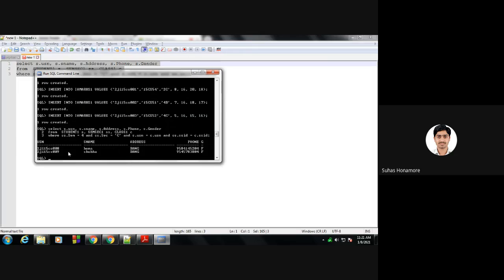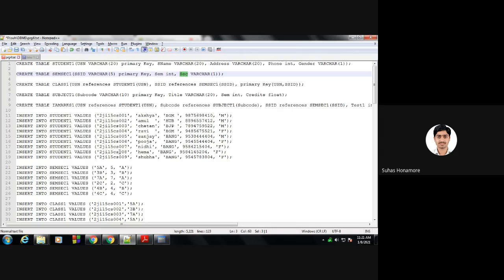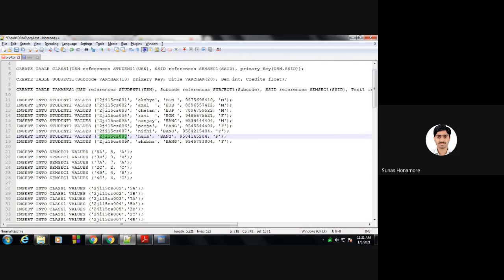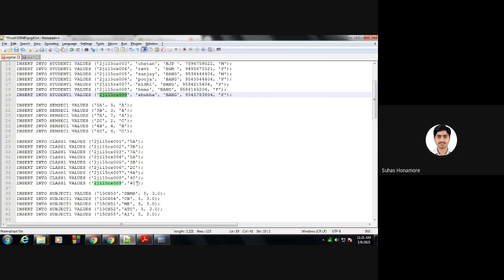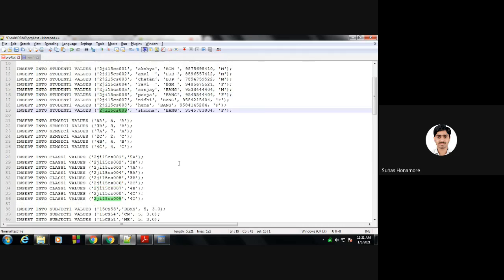We can cross verify: USN 15CS008 and 15CS009. These students belong to 4C. In the class table we have registered them as belonging to the 4C section, and that is the result we got.